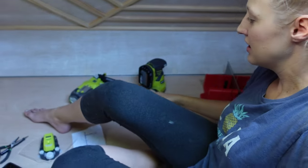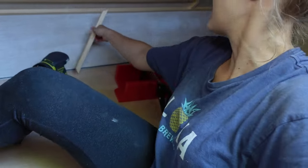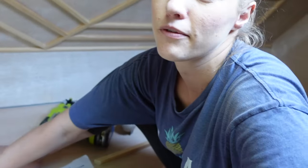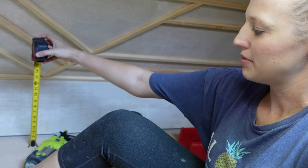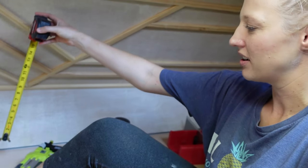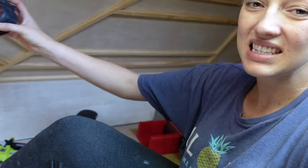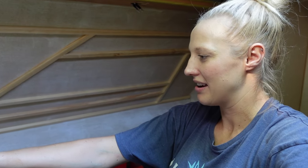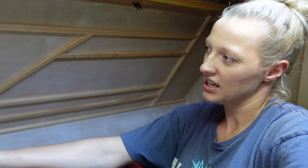I was gonna put some diagonal pieces down here, but then measuring it and looking at it from further away, our bed is gonna be 6 inches high. And then obviously you're gonna have your pillows and your sheets, so you wouldn't even see any pieces down here. I don't think I'm gonna torture myself and add pieces we'd never see. I think this is a statement piece enough, and I don't think those little pieces will add anything extra. So that's where I'm at, almost done here.